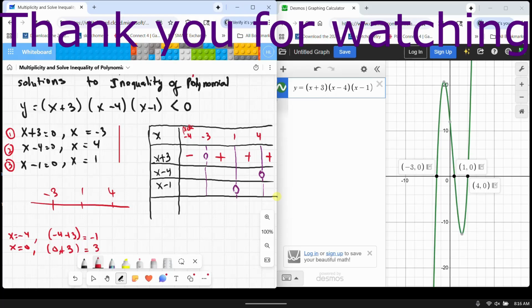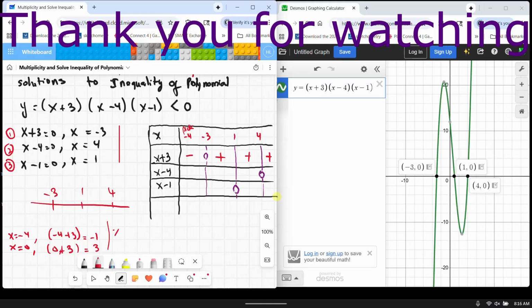All right. So you got the first one done, just like that. Now move on to the second, x minus 4, the second equation. So the solution is x equal to 4. So you have to pick the numbers that are smaller than 4, which is on the left of 4, and the numbers that are bigger than 4. To pick the numbers that are smaller than 4, I can pick 0.